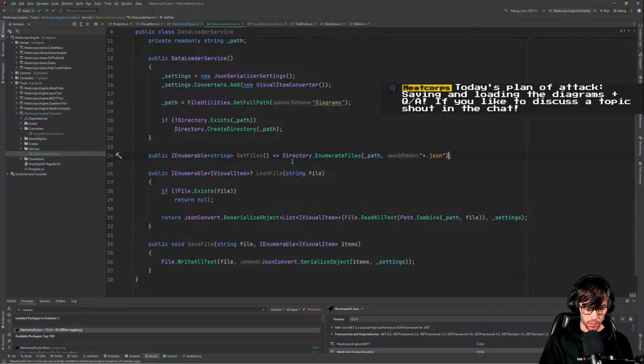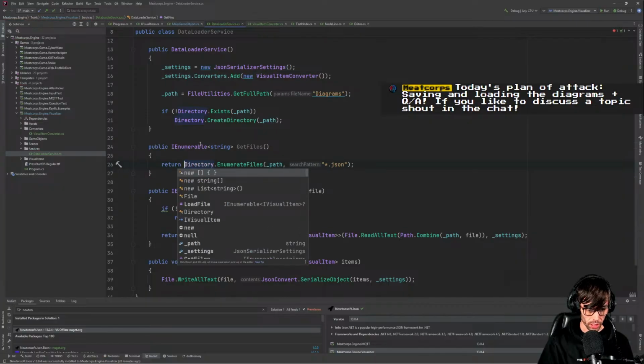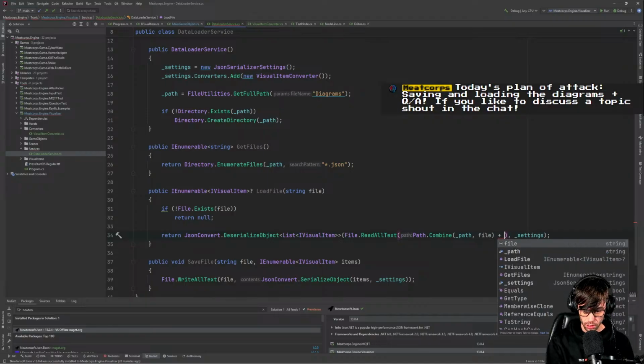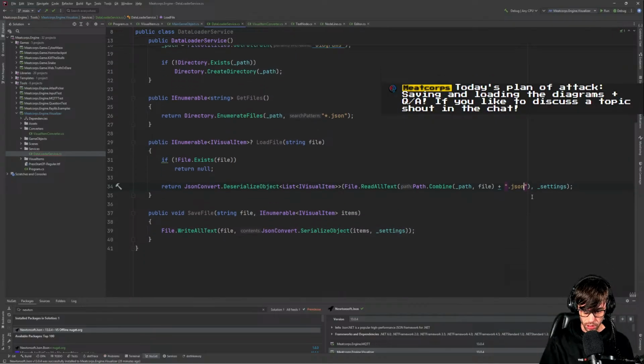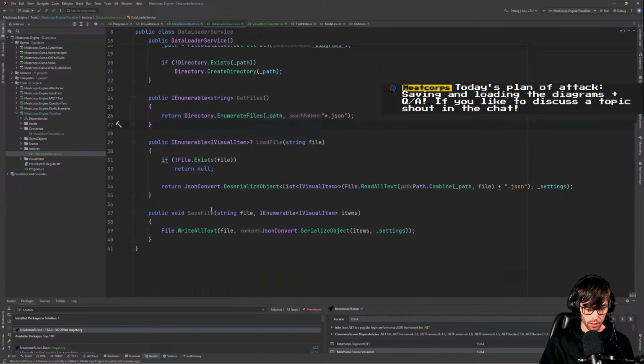And in here, we have the get files, but what we really don't want to add is the whole location plus JSON. Yeah, and I also don't want people to write the extension name. Load file, yes, yes, yes. JSON convert, and then we are making sure that this is also specified.